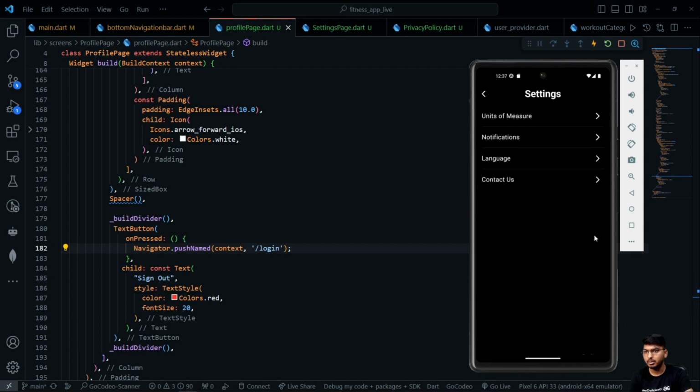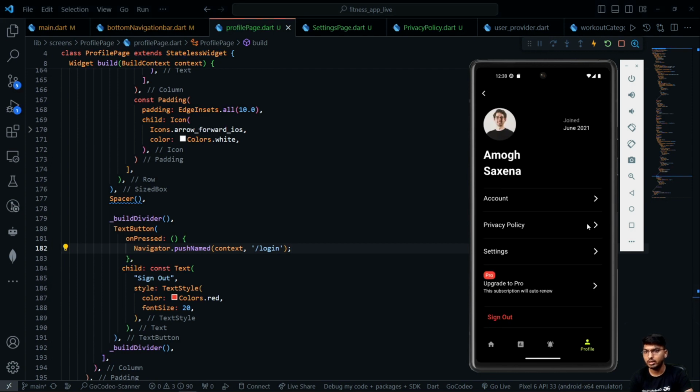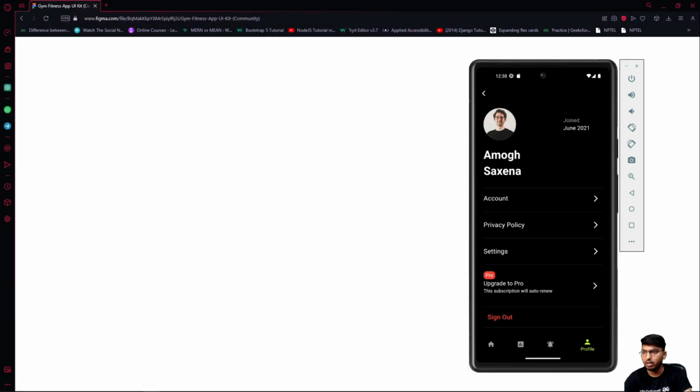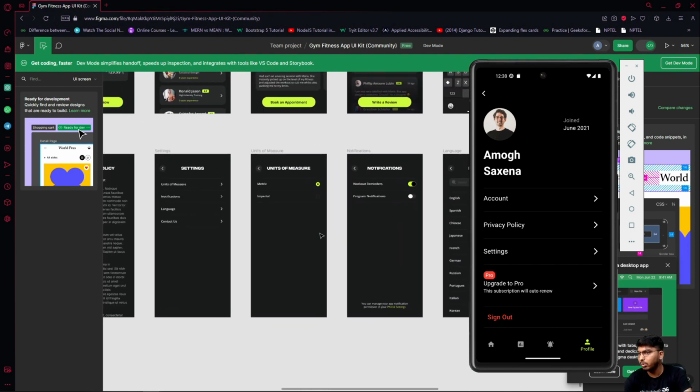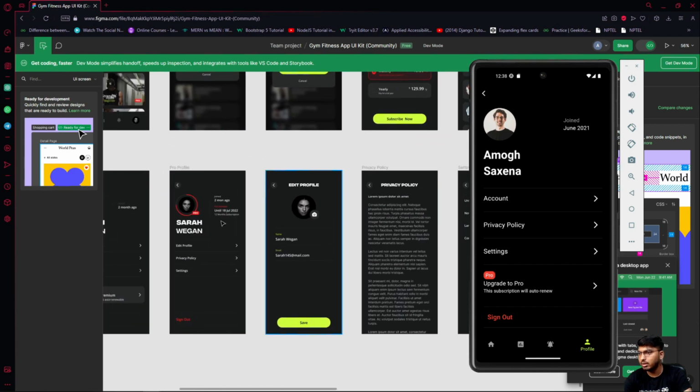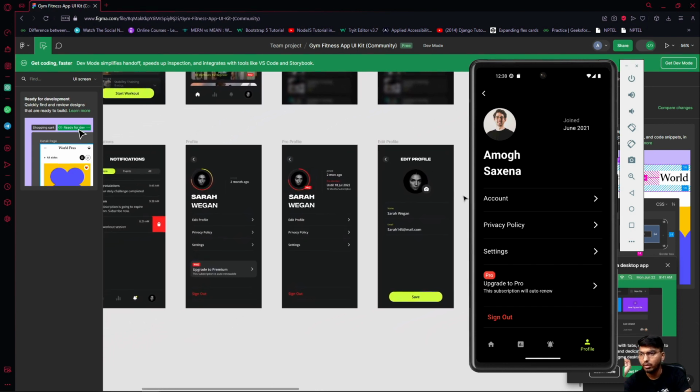So our settings page has been created. Profile page has been created, and the account page is left, which you guys can create on your own because it's not that difficult either. I have already taught you the main part, like see this notification, units of measurement and language model. I think everybody can do that. Privacy is done. Edit profile will just not have much code. It's just going to store this button, image, and all. If you have any doubts and difficulties, I'll solve them for you, and I'll create it, or I'll just provide you the code. So all the basic part is done.